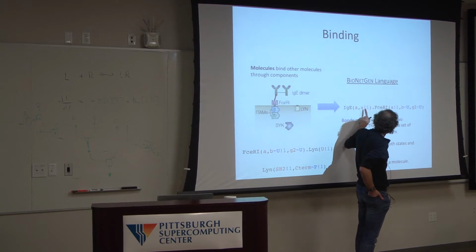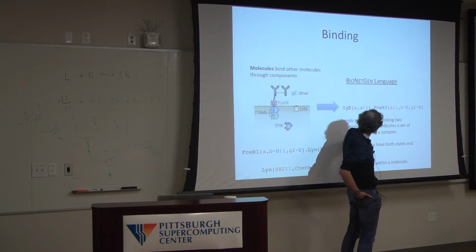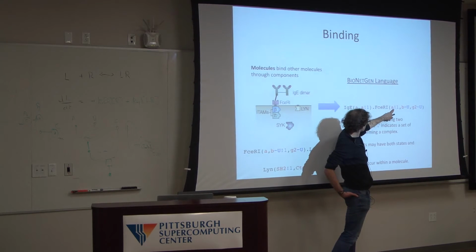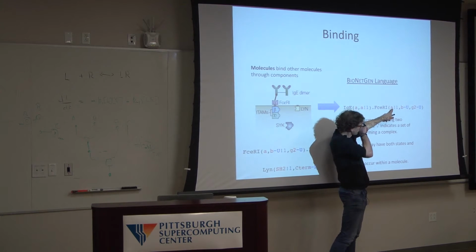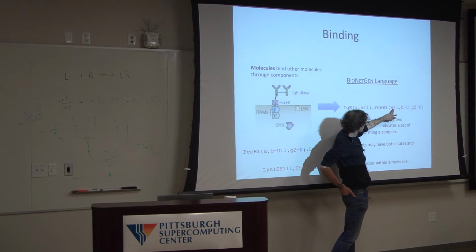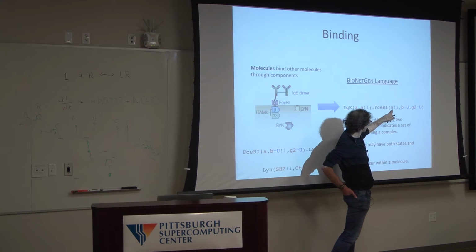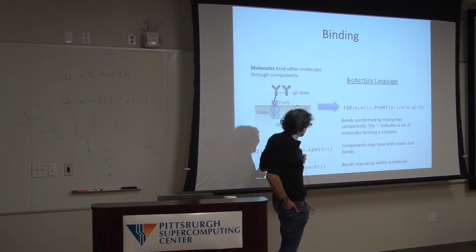Okay, another thing is that we have two different components named A, one on the receptor and one on the IgE dimer, and BioNetGen considers these as distinct. There's no problem of a namespace intersection here. You can have components on different molecules that share a name, like SH2, which is another common one that we would use, or Y, for example. The name is protected by the fact that it's a member of this other molecule. So that's allowed.